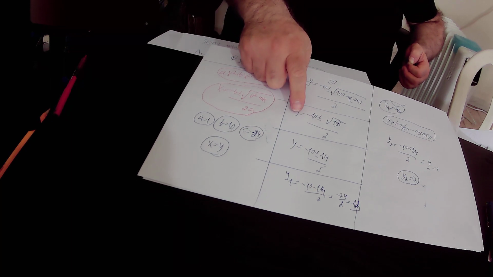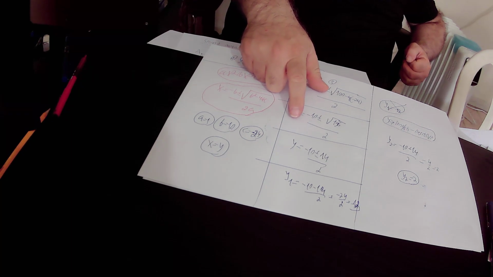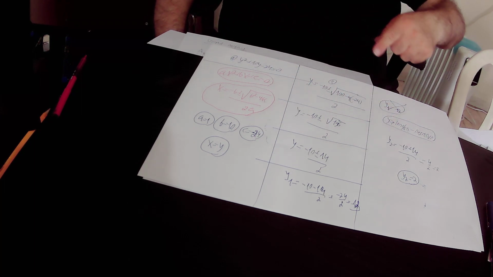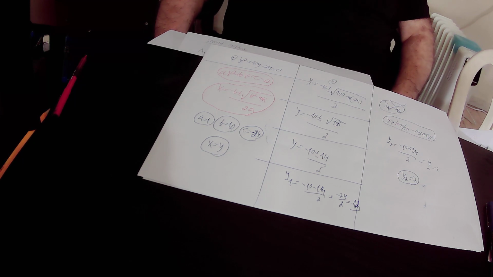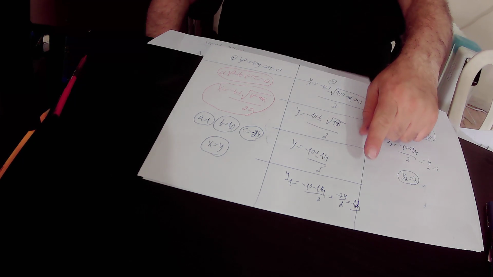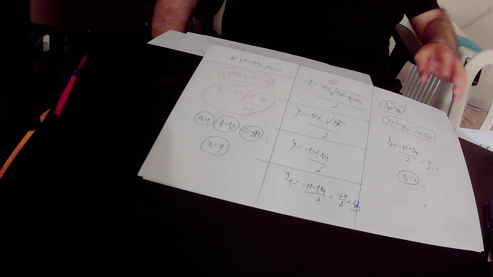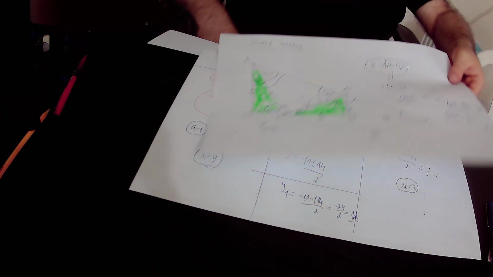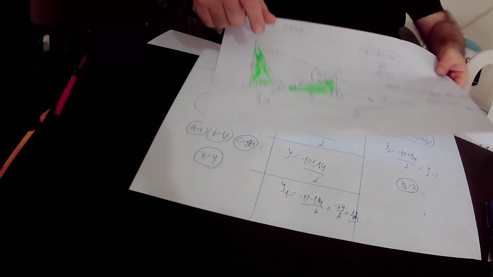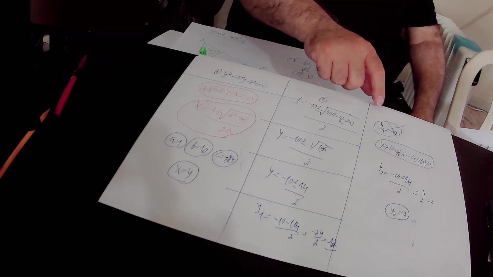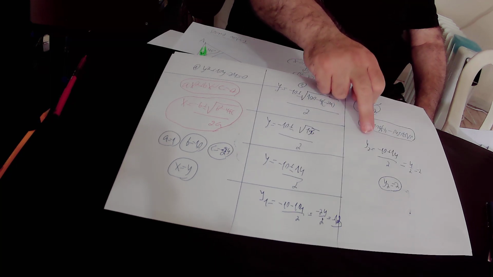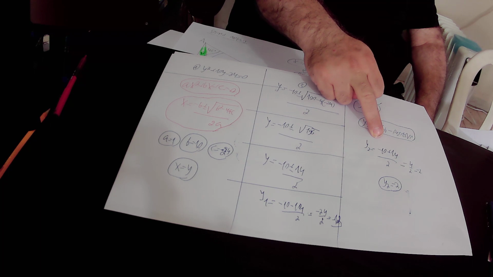So here we have two solutions for y. Y equals minus 10 plus minus 14 over 2. The first solution is y equals minus 10 minus 14 over 2, that is actually minus 12. But because y is a length, the length of side BD, it must be a positive number, so this solution is not correct. We cancel it and we are left only with the solution y equals minus 10 plus 14 over 2. Minus 10 plus 14 is 4, and 4 over 2 is 2.